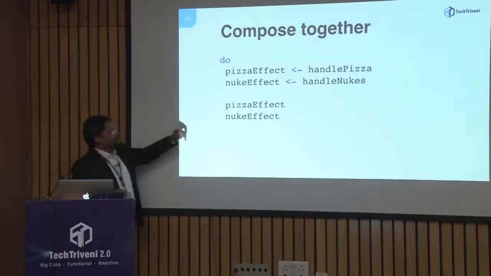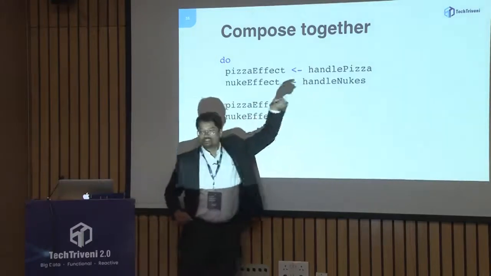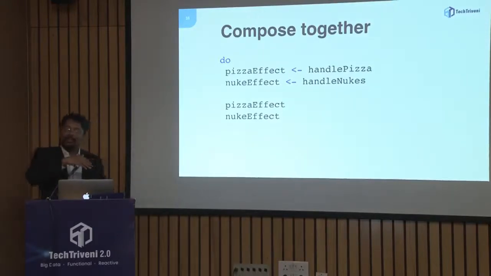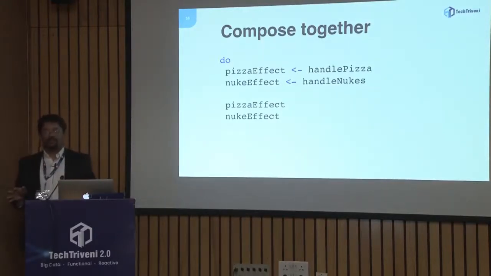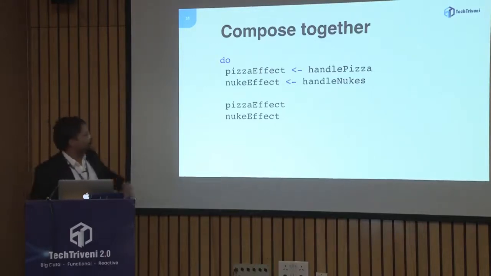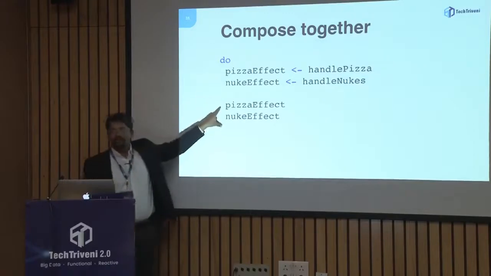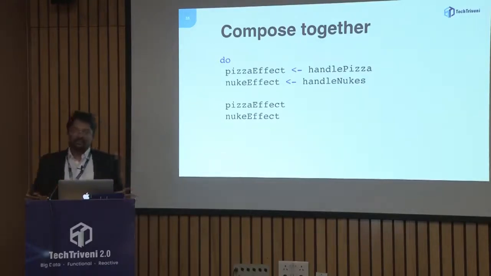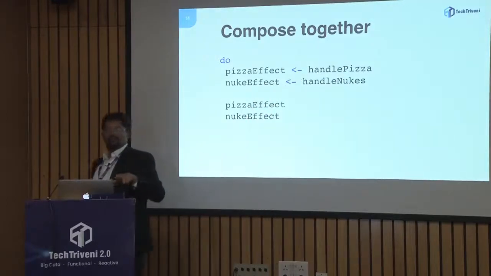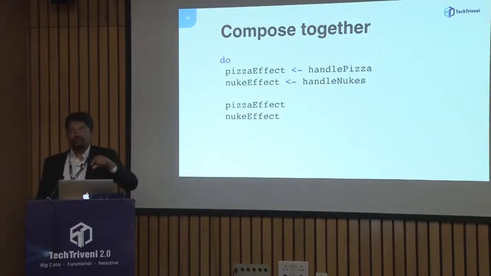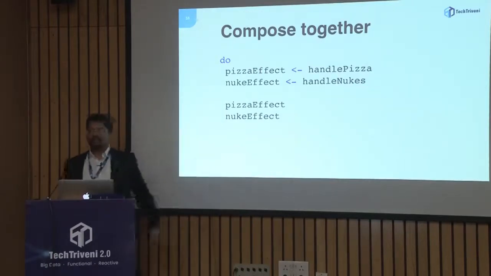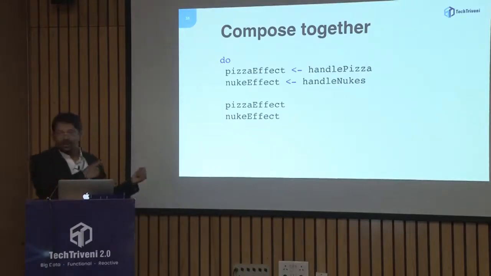This is what happens. When we did handle pizza, it created an effect to be returned, but that effect is not executed on the spot. It just is returned. Effects are first class values. They're values. If you never actually executed it inside a do block, nothing will ever happen. Right? So here, handle pizza does have an effect, which is asking the user for input. It captures the input into a closure and returns that as an effect. And that effect can, at any point of time, be scheduled. So this is how you would do it in Haskell.